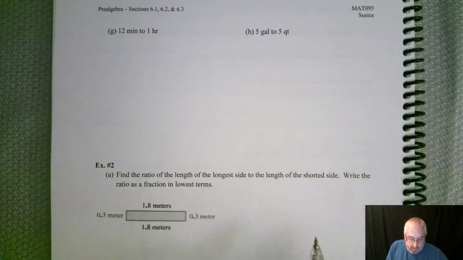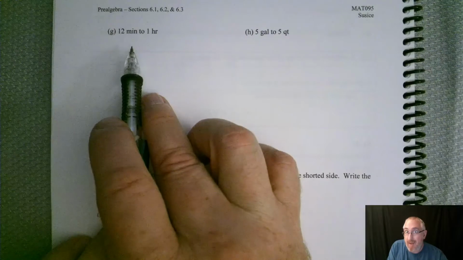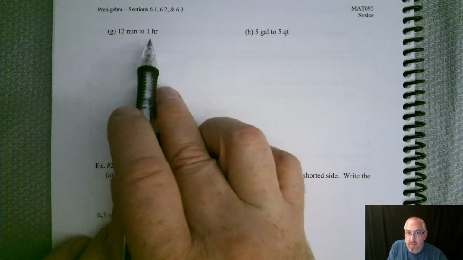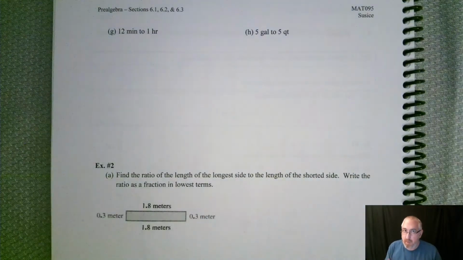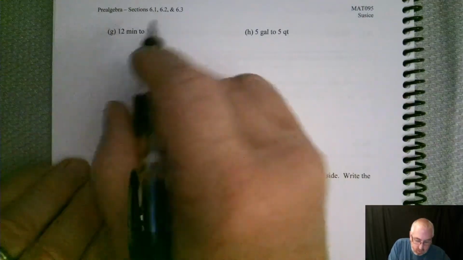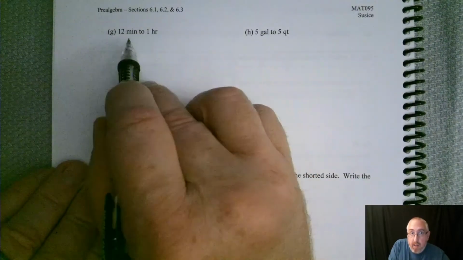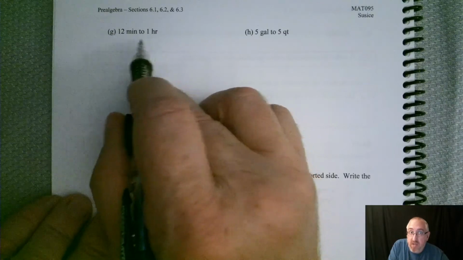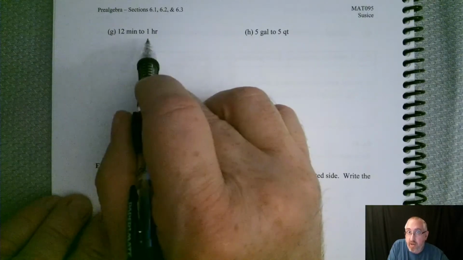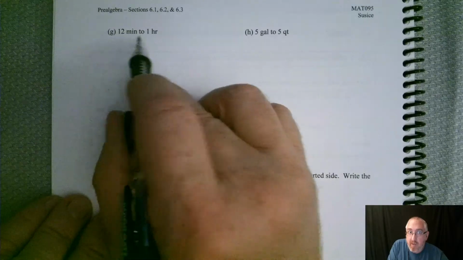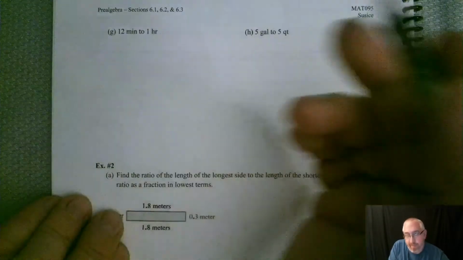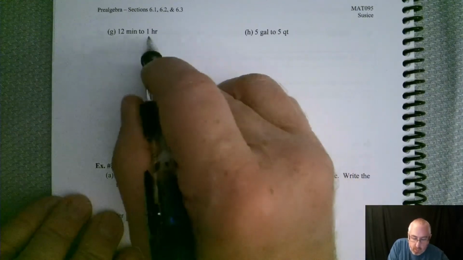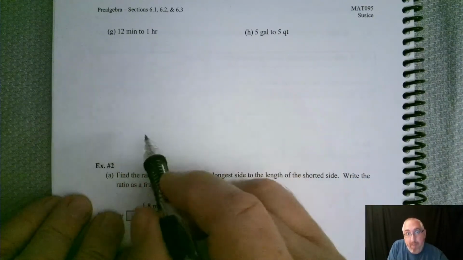So we've got back to units again, but now we notice a problem. We're talking about time, but we've got hours and minutes. So we have to do a little bit of fixing on this problem. Well, there's not really a rule per se, but the practice I would recommend is always change the one that's larger in units. So is minutes bigger than hours or hours bigger than minutes? We know minutes are smaller, hours are bigger. So we would want to change this into minutes.